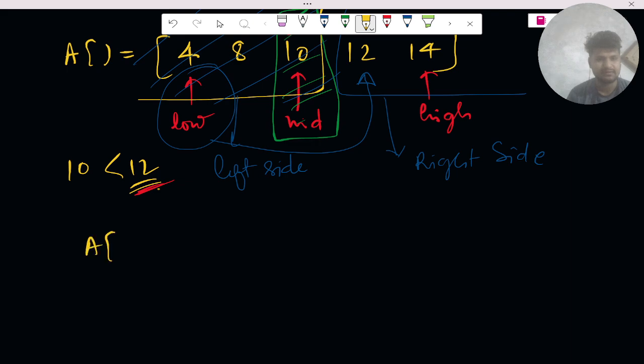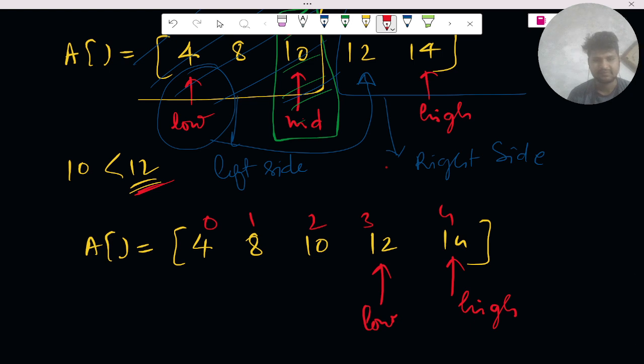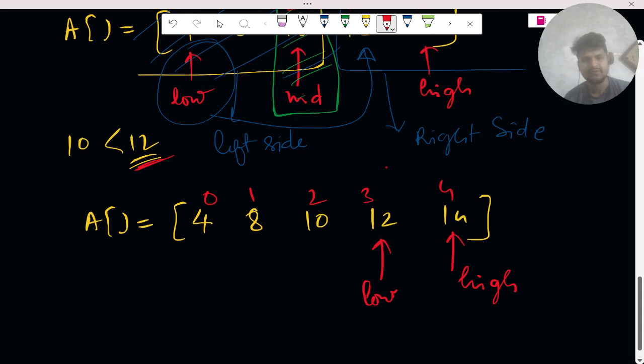This is 4, 8, 10, 12, and 14. Now my high is as it is, and my low is pointing here. So 0, 1, 2, 3, 4, my low is now pointing to index 3.